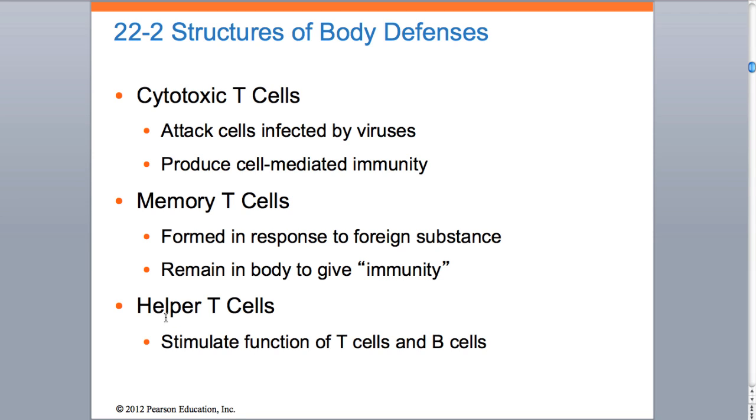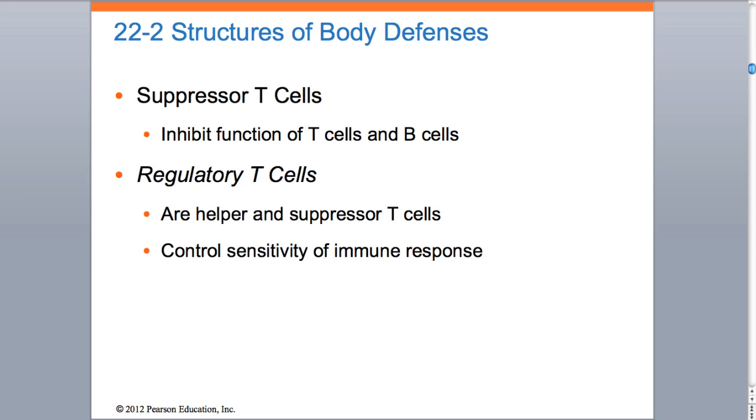Okay, next down here it says helper T cells. And I told you that it plays a role in joining levels 1, 2, 3, and 4. The author mentions here B cells because it is connecting level 3 B cells with level 4 T cells. Next slide. Okay, I didn't say too much about suppressor, and I didn't mention too much about regulatory. So I'm not concerned too much about these two slides. Next.